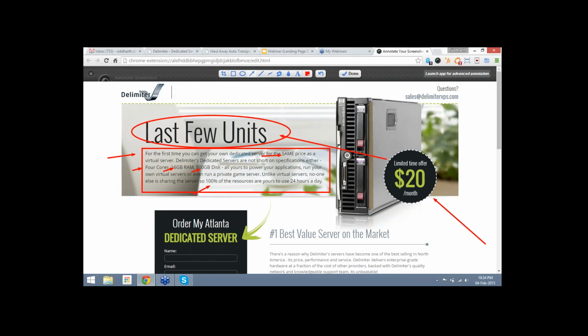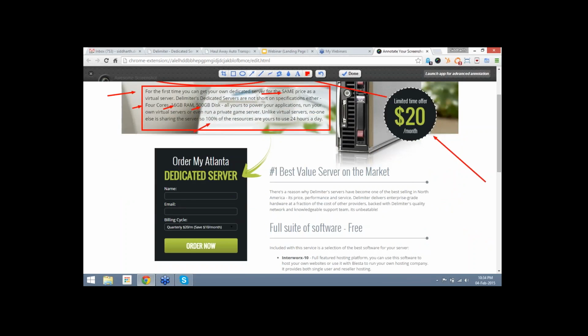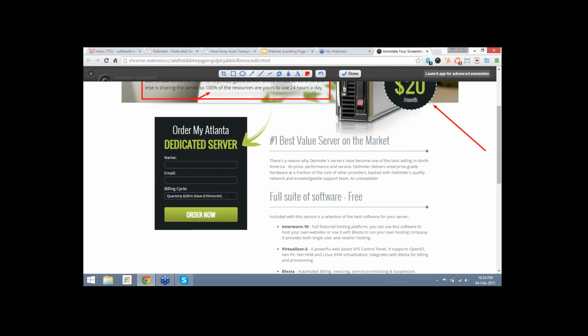Maybe this is a reason to go for delimiters services, but if the visitor comes to last few units, then goes to this paragraph over here, it's quite likely that they might decide not to move on right here at this paragraph, and not look at this $20 a month limited time offer. So I'd put it in the headline, last few units, or something like last few units of dedicated server at $20 a month. Coming down, I think the form is well contrasted.